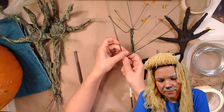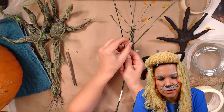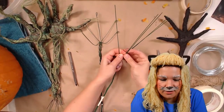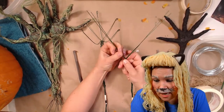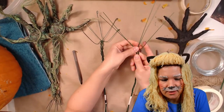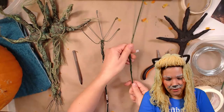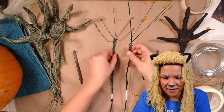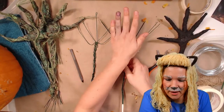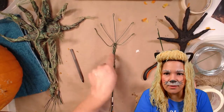Just twist the wire, cross over, and kind of straighten it as you go. This part is probably the trickiest part of the whole build because it takes a little bit of hand strength. We're not going to go the whole way — we have to stop and leave some room for the fingers. I saw these vine arms online as a product you can purchase, but since I needed so many I figured out a way to do it myself. As you get closer to the end, stop when you have about a hand's width of wire left, because now we're going to shape them into fingers.